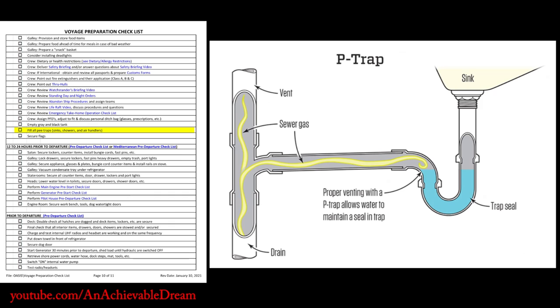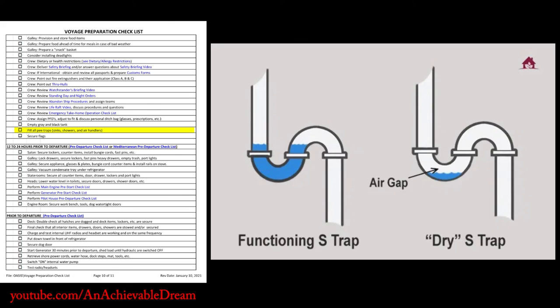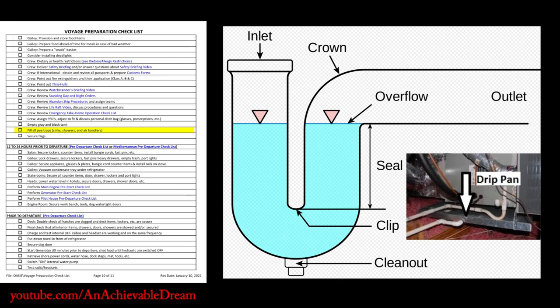This may seem like an obscure point, but can make a huge difference to the success of your passage. Your gray and black tanks are typically vented to the atmosphere at a point well above the pilot house. If you don't have P-traps in all your drain lines, then every one of these drains also becomes a vent to the inside of the boat. P-traps can get sucked dry over time by water sloshing in the tanks, by the vents, or P-traps being undersized, or when it comes to the condensate drains in your air handlers, through non-use and evaporation. We put this on the checklist so that we don't forget to pre-charge the air handler P-traps, pump the tanks, run the showers and sinks for a few seconds, and refill the P-traps before departure.